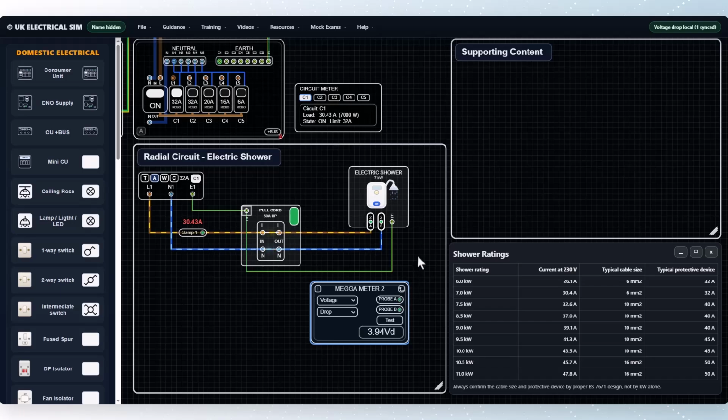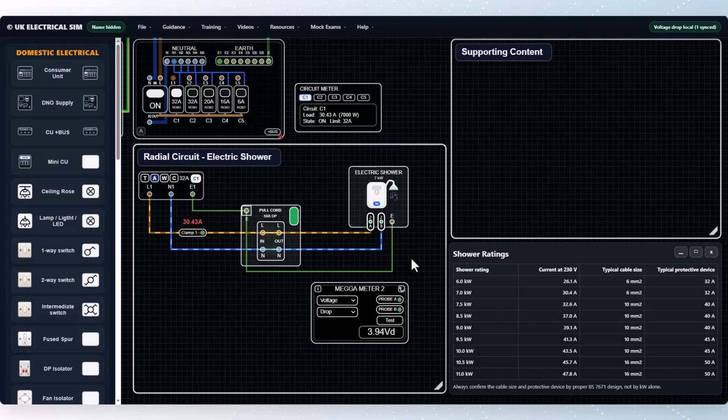That table is there as a quick training guide, but it is still important to remember that it is only a guide. The final cable size and protective device selection must always be confirmed by proper design. What this example clearly shows is that the shower load, the protective device, the cable size and the cable length all work together. If the shower rating increases, the current increases. If the cable run gets longer, the voltage drop increases.